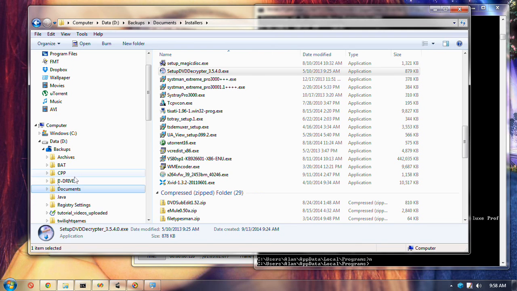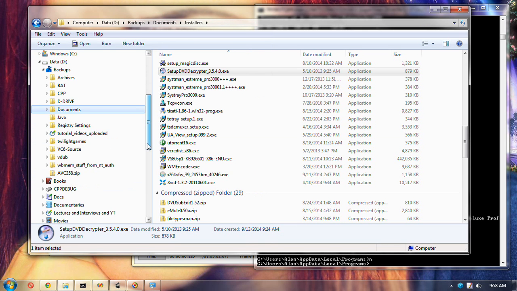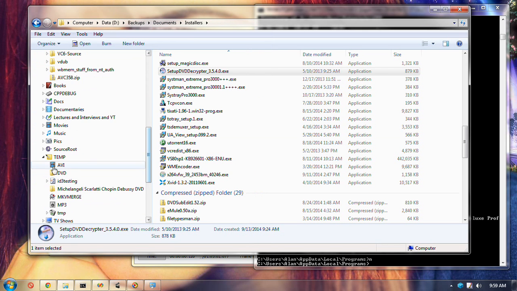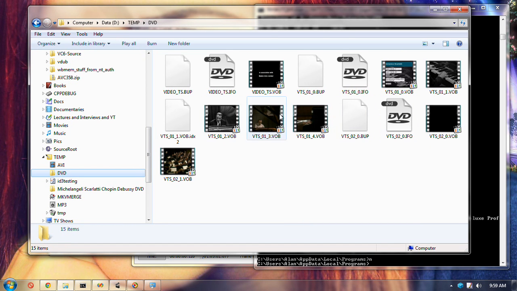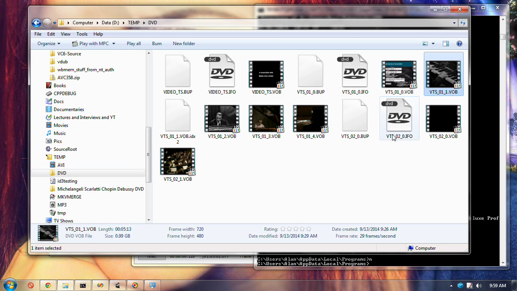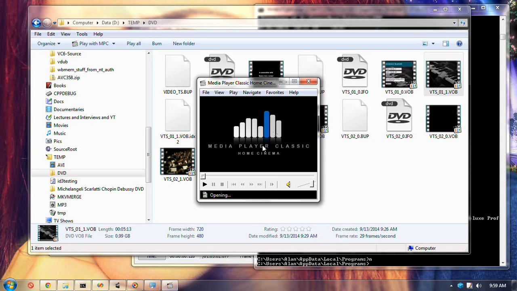After running that on your so-called local drive, you have a copy of the DVD, and if it really did have protection, then the protection would be gone. Now you can just double click on these and run them, and I ran it. This says 720 by 480, but that's not the actual size. When you open it up, it's going to be 640 by 480.